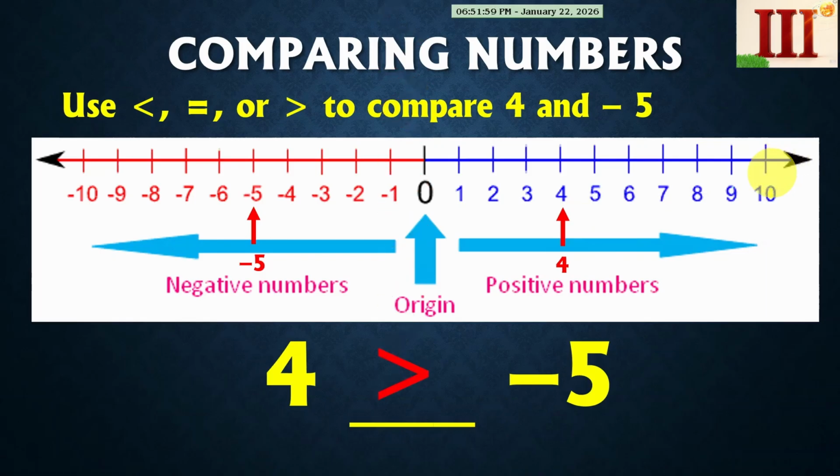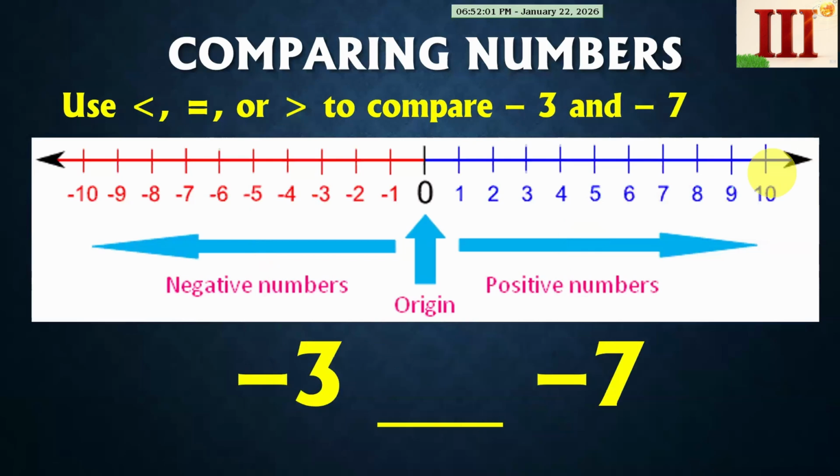So if you can find the two numbers on the number line, it's going to make it very easy for you to find what you're looking for. Here we want -3. So -3 is here. Where's -7? -7 is on this side. So that means -3 is on the side with the arrow pointing this way. So we focus on the first number, -3 is on the side with the greater than. So that means -3 is greater than -7.